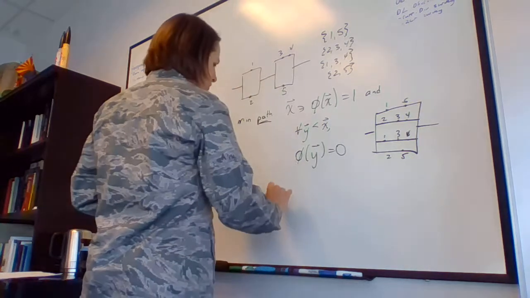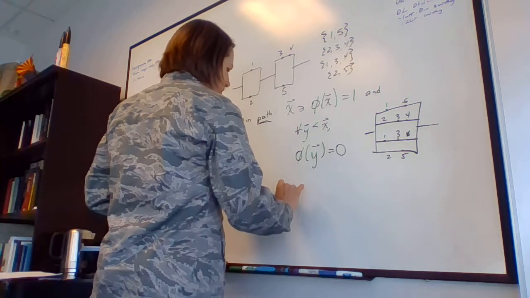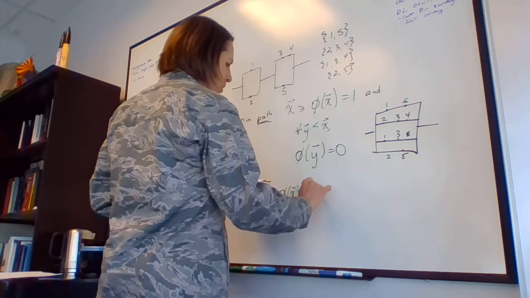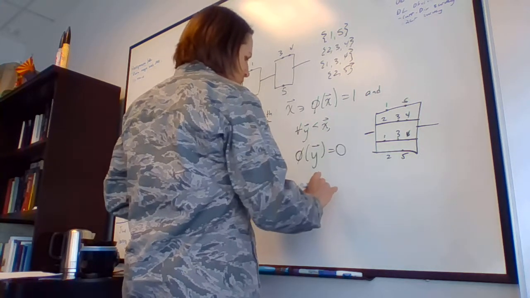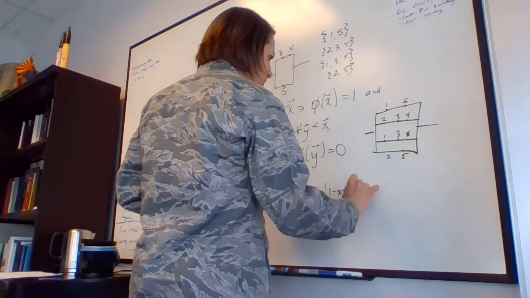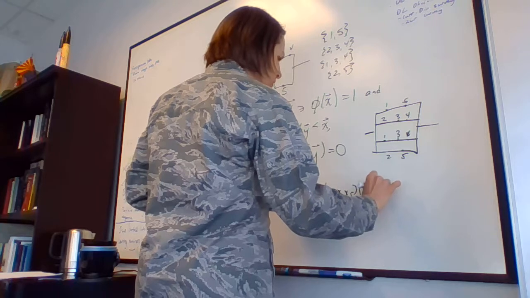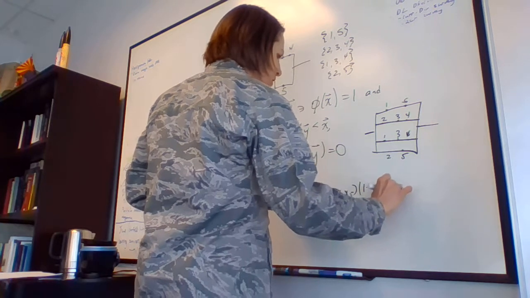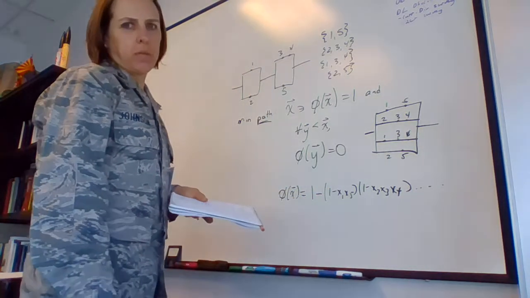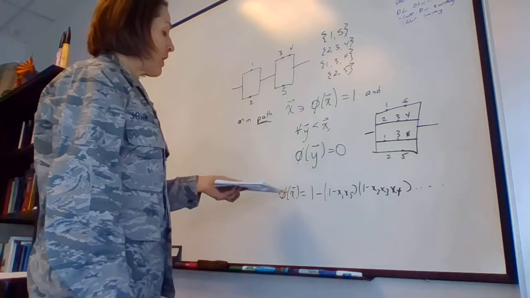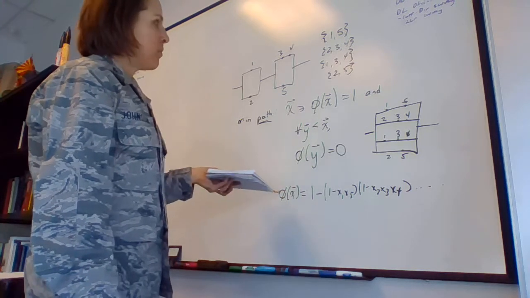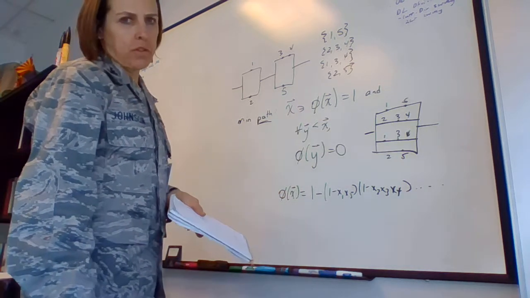So the structure function for this, now we have, since we're in parallel, 1 minus, and then each one of these pieces. So 1 minus x1, x5, 1 minus x2, x3, x4, and so on. And then we can plug in our probabilities, enter them if we know them, and calculate an upper bound on our reliability. So min paths, that modeling system gives us an upper bound.